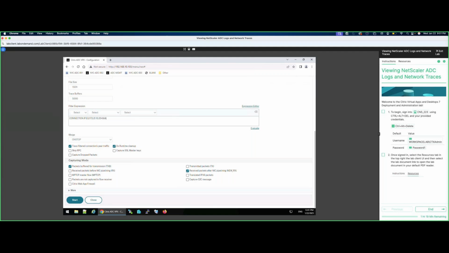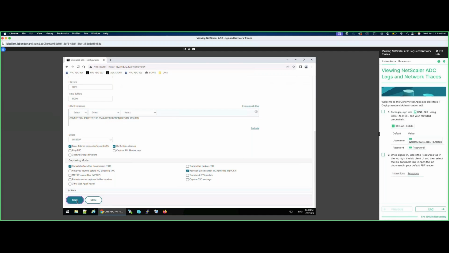I also need connection.ip equal to 172.21.10.101. So I need the IP from these two. And I'll say start.